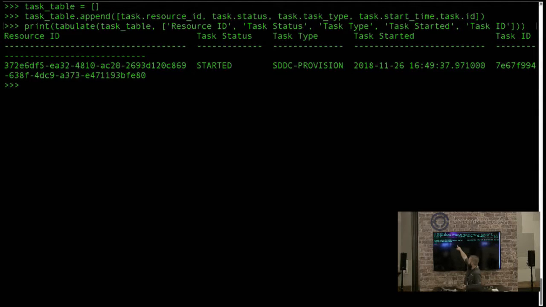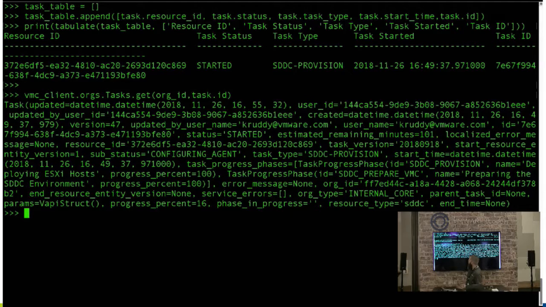So we can see what our future SDDC ID is going to be, and some basic information about the task. Since we have our task ID stored in that variable, we can also make a call against our tasks to get an updated status. In this case, after a couple of minutes, our progress percent was at 16.